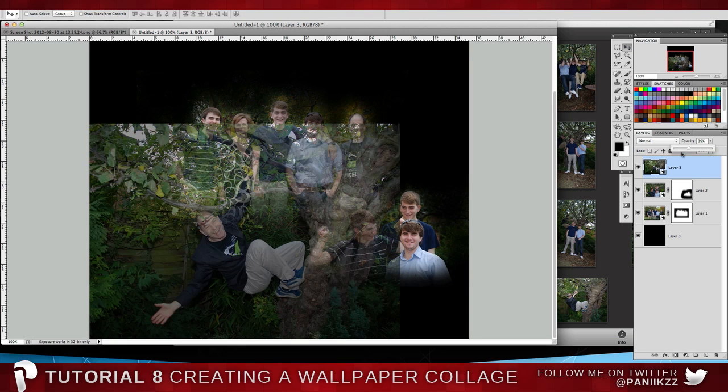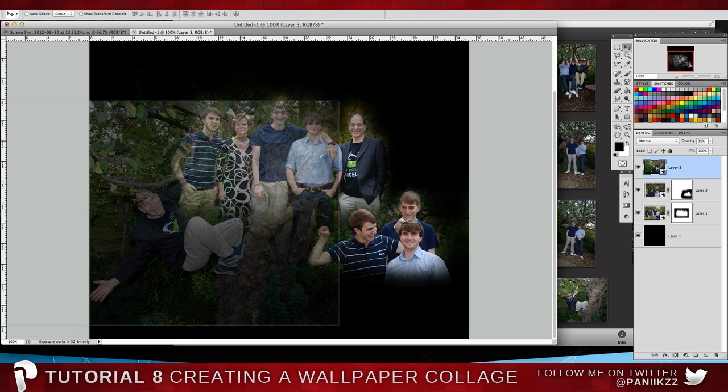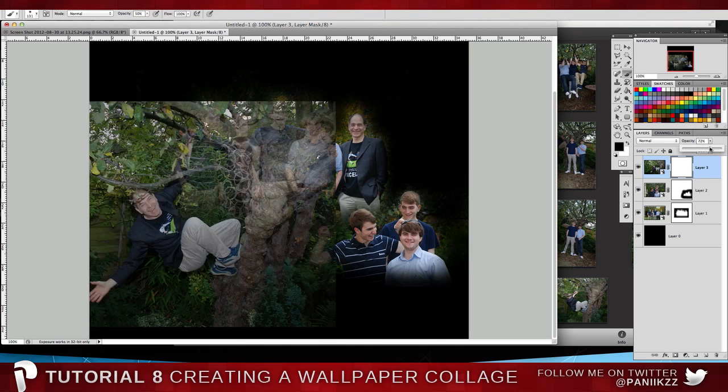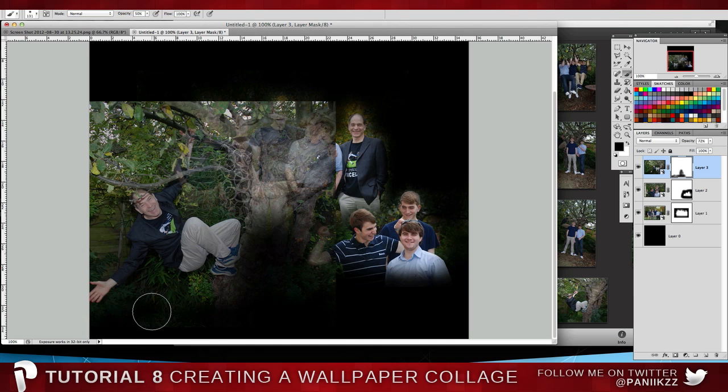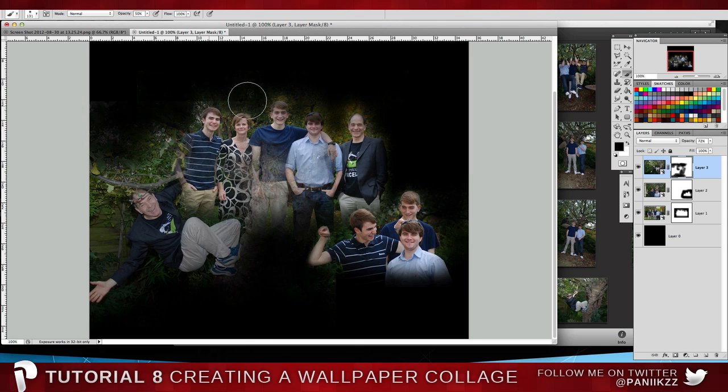Let's bring the opacity down and position him so he's hanging just over the top of everybody else, with the branch coming out. Bring up the vector mask and start blurring out — bring the opacity up first so you can see what you're blurring. This is quite time consuming, but for a really good piece it's worth it. You end up with something really quite special — like mine has all my mates on it, including Chris who's gone to Italy for a year.